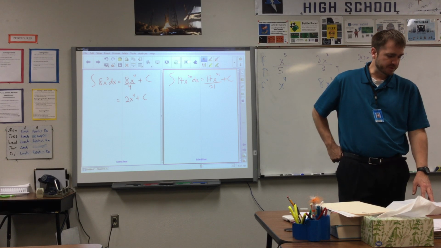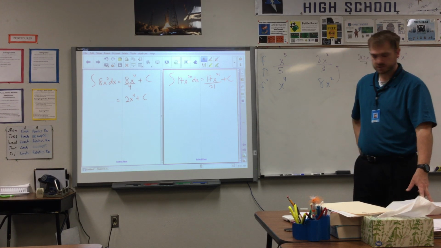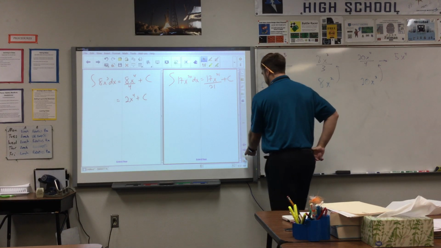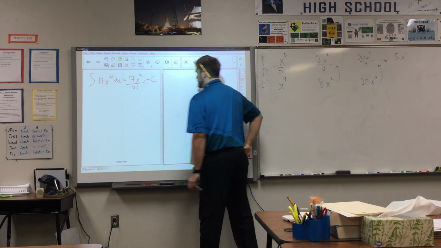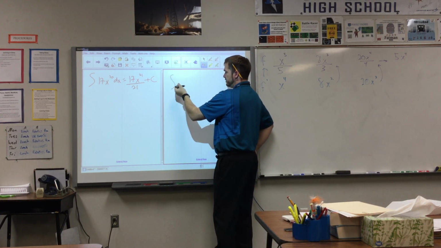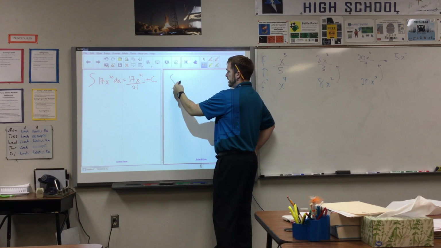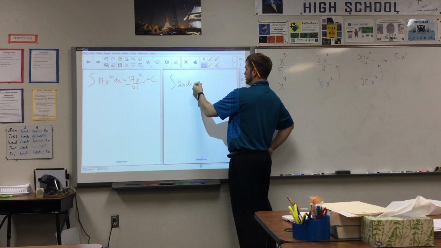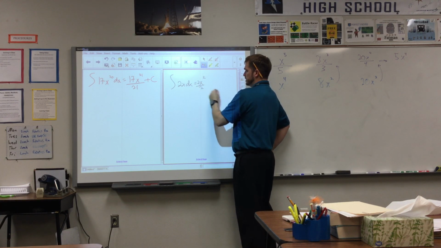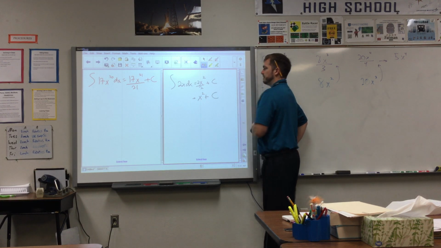So on the bottom of page 322, there are some great pictures about what this looks like, where we get a family of antiderivatives. So let's go ahead and do something real basic. The antiderivative of our friendly little 2x is equal to 2x squared over 2 plus c. So it's going to be x squared plus c.